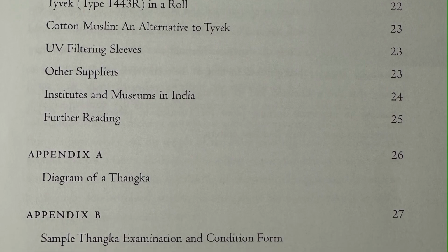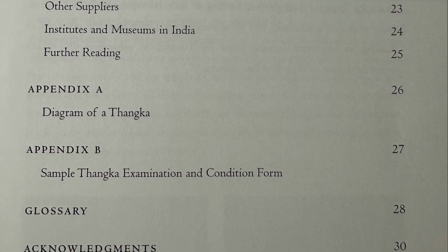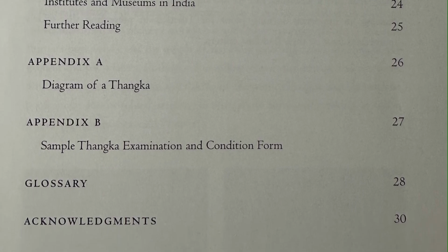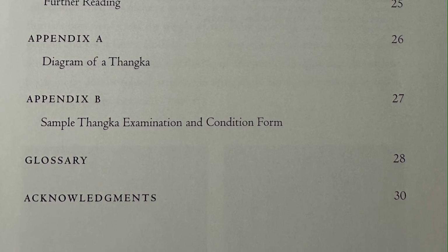Then we have section 6, which is resources and alternatives. And this is going into very technical information, primarily for the main caregivers who are also trained as conservationists, either textile or paper or painting. Then this section is really for you. If you're not trained in these things, then you can't easily pick them up and be successful. So that's the last section. Then there's further reading. Then Appendix A is the diagram of a painting showing you all the different components and parts that make up a typical Tibetan painting, which is similar for the Nepalese Pata, Indian Pauba, and whatnot.